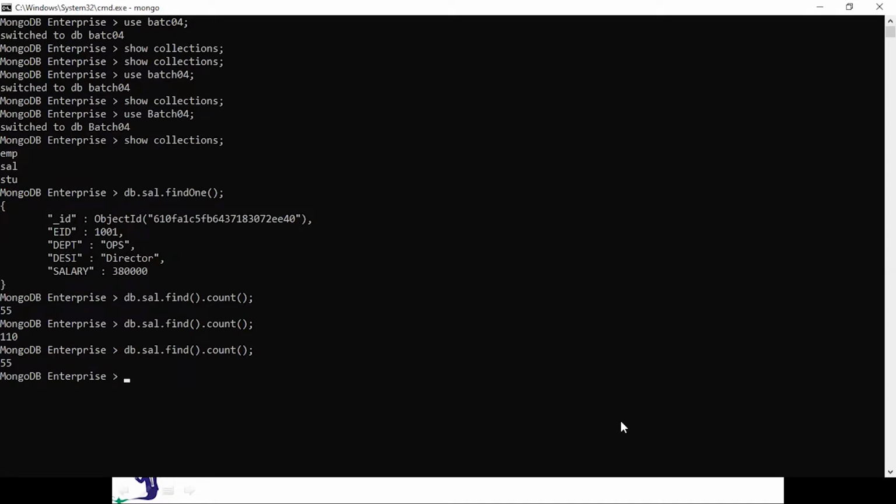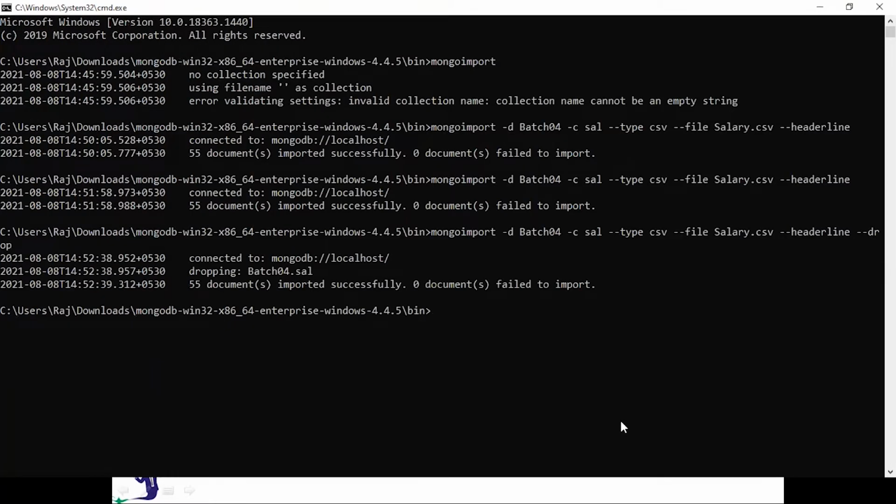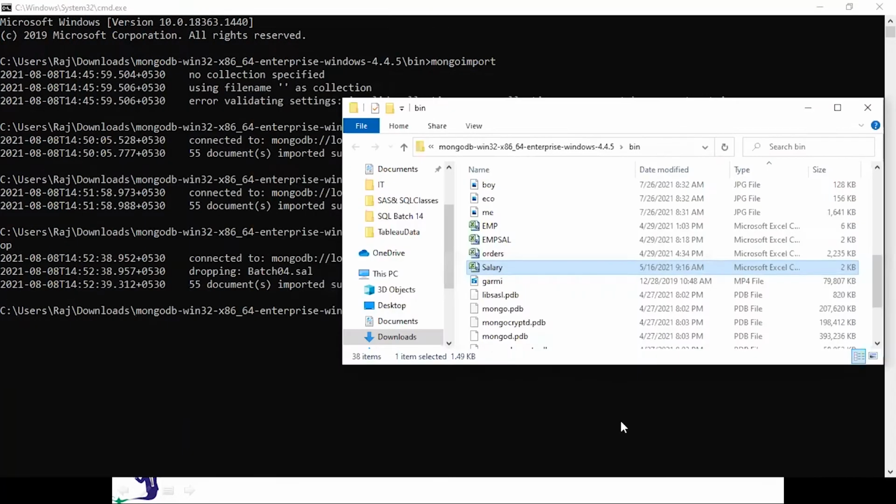Have you tried this at your end as well? Not yet. If you want, you can try it right away. And have you downloaded the files I have given you? Yes. Okay, then you can do it with me and we will try to import. This is a nice file we have, orders. We have a file with the name orders. Okay, where have you kept the file? Have you kept the file in the bin folder?